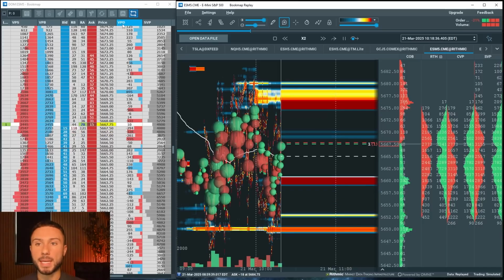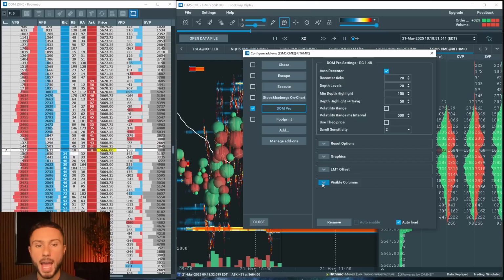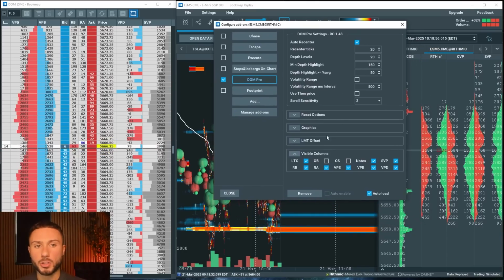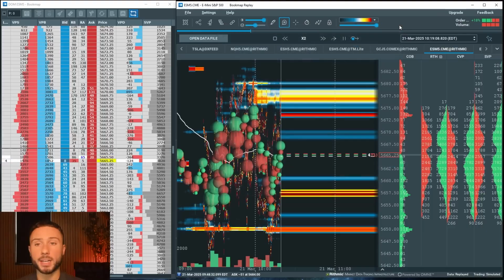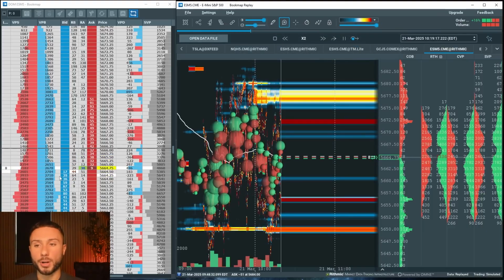We could see the VPD column, which is just a volume profile delta column, and I'll put all my columns up here. So if you want to screenshot this and duplicate it for your own, you could very well do so along with my settings. But a depth of market is something that I use on a daily basis. It's vital to my trading, and it's important to execute off of.